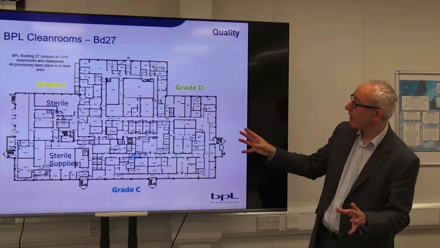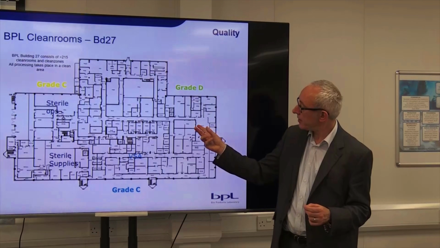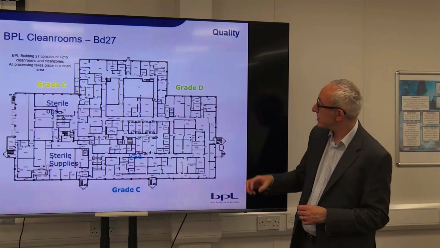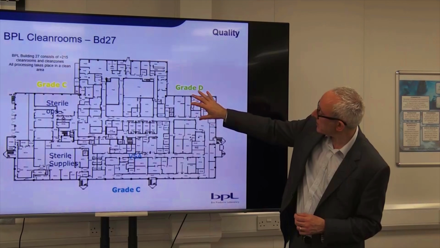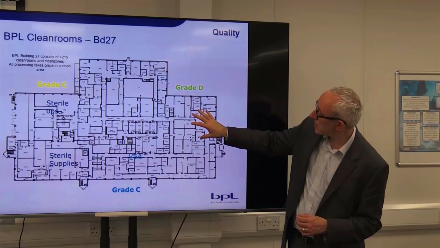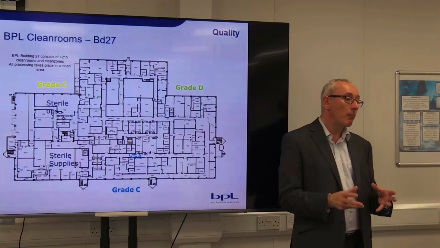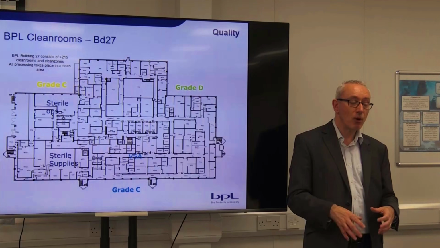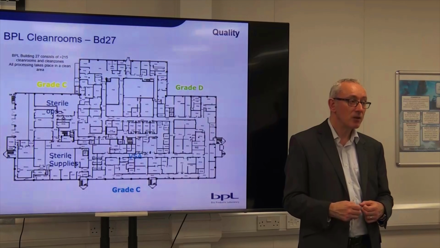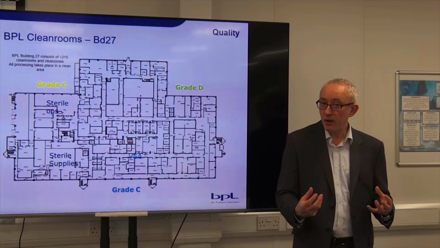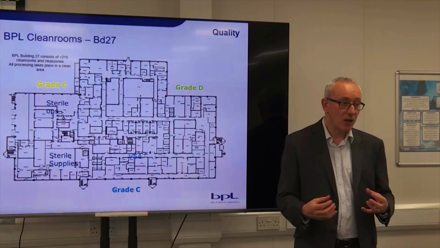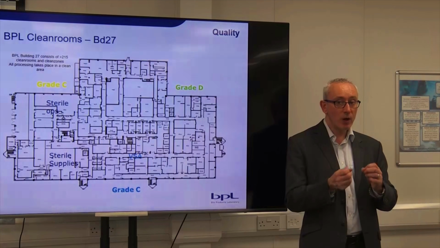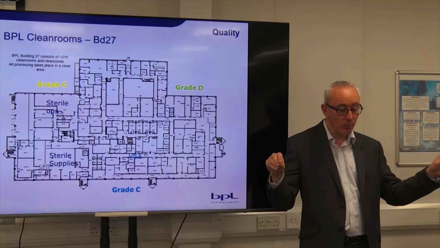Okay, so this is a map of building 27, and each one of these squares represents a clean room. And so what we do is have the grade D clean rooms, roughly in this area, and this is where plasma is first handled. So this would be the breaking up of the plasma packs. This would be where the plasma goes through thawing, and then it goes through conditioning, and then the ethanol fractionation takes place, where you begin to get the product streams forming.